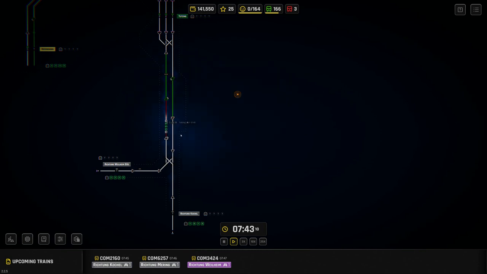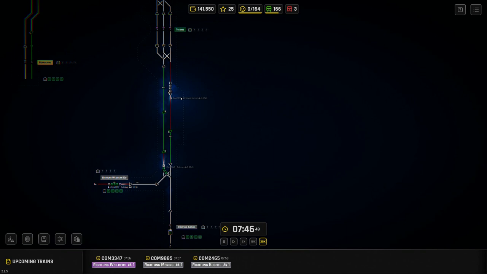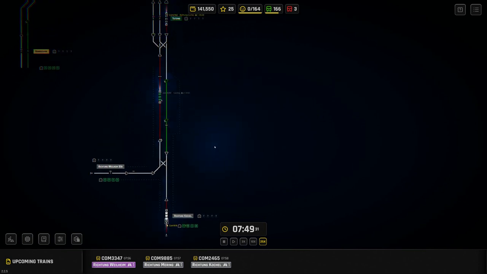I need to make sure those are enabled like that. And then you can kind of see probably what's going to happen here. Let's just speed up a little bit. So that's going to go into platform one. And now what should happen when it reverses and comes back is it'll be sent down there like it was before. But when it hits the relay sensor, the routing sensor, it triggers that to send it down to this station. So a lot cleaner, a lot slicker.